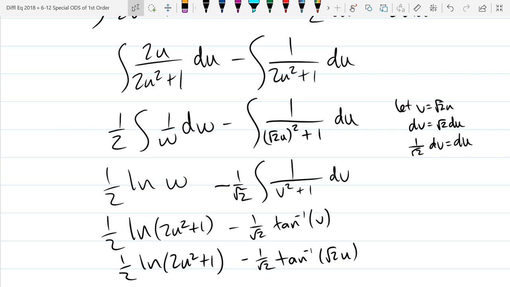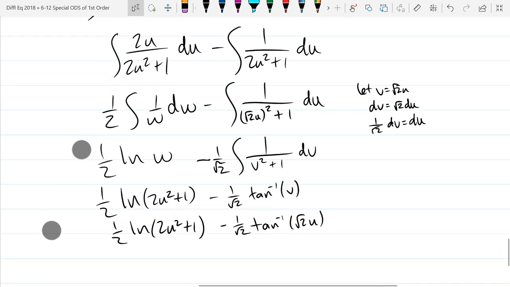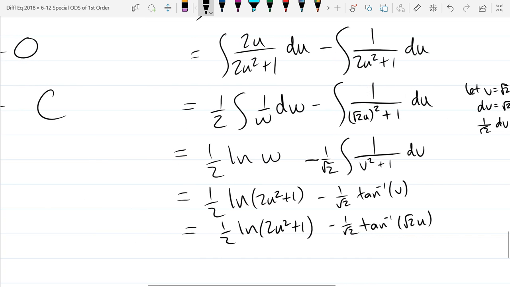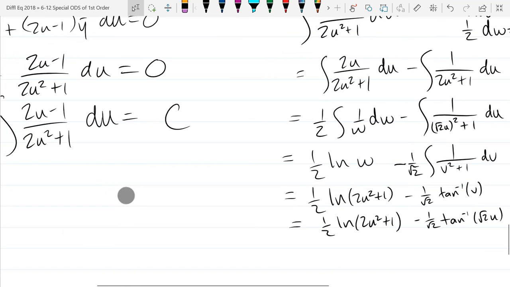Now I'm just going to bring the original left side. I have to unsubstitute. On the left I have to get the w back to u's. So that was 2u squared plus 1. So we've got 1 half ln 2u squared plus 1. So that was a nice trip down memory lane for Calc 2. These are all important skills to have. This is really class of all as Calc 2, not Calc 3.